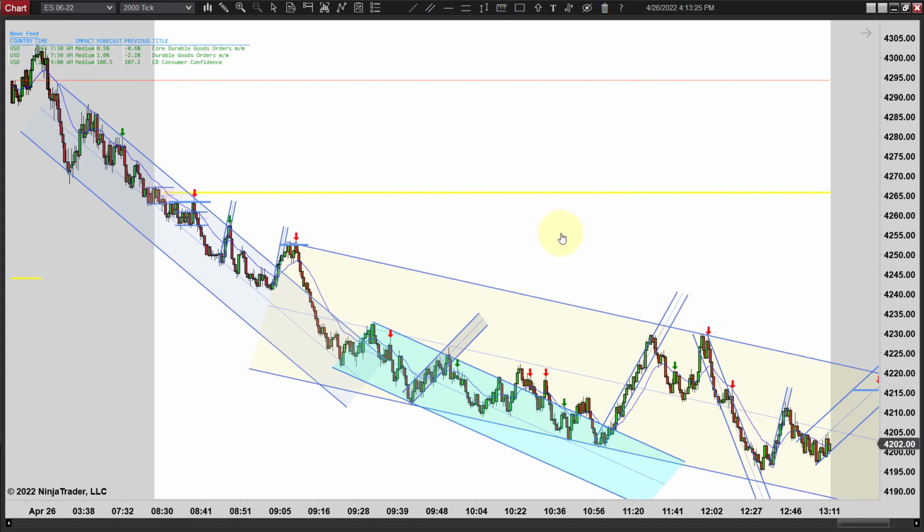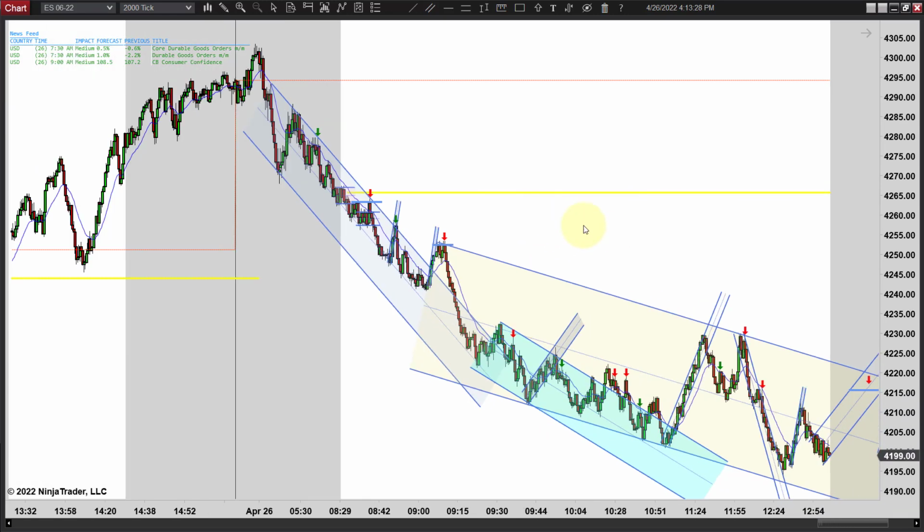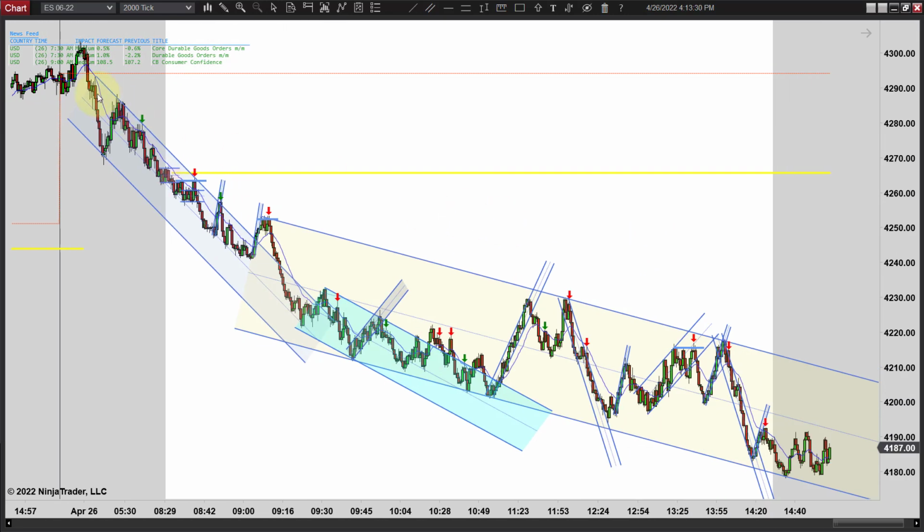So anyway, let's get to the trades here. Actually, let's just talk about the chart in general. You can see we traded down real sharply, and we had that break and new low here. But as I talked about in the mid-morning update, when you get a sell-off that strong, generally a break and a new low just leads to a new trend that's a little flatter or whatever. And you can see that here. It actually tried to accelerate before we bounced, and we just went into this yellow channel. So it's like a spiking channel down, basically, is what you have here on the daily chart.